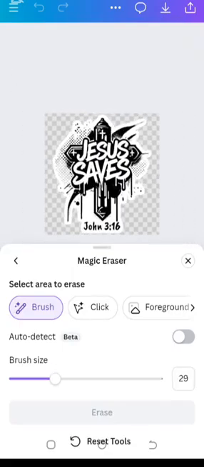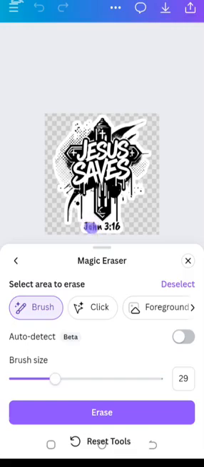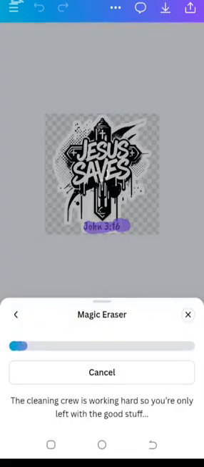Let's say I don't want John 3:16 to show, but for me, I will allow it to show. I'm just showing you guys. I want to explore this too with you guys. So John 3:16, and I'll click on erase. So Canva has erased that.